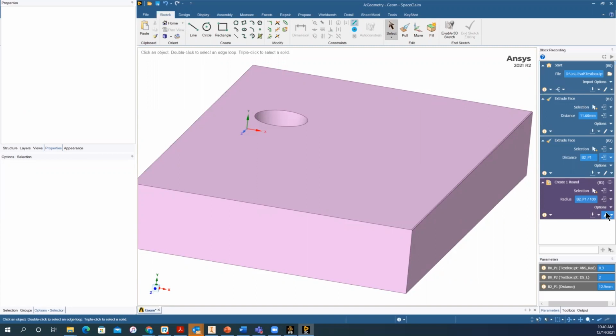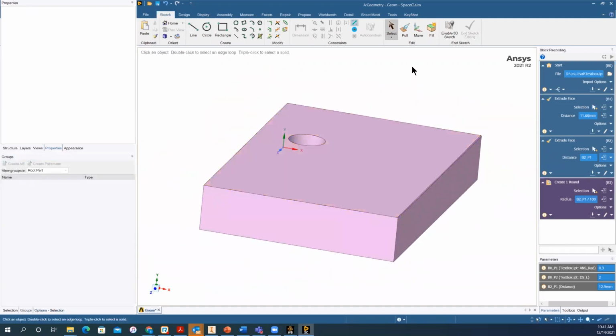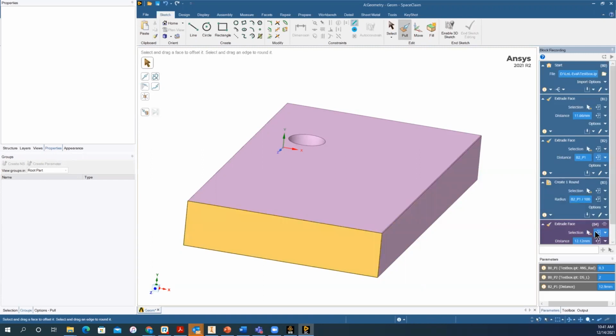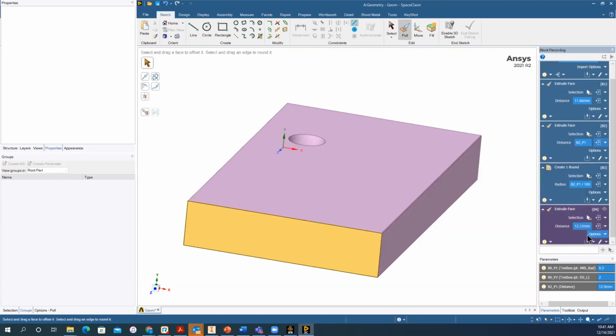So I really like block recording because it gives you a lot of functionality. One thing to note about block recording, though, is that this is not simultaneously compatible with setting up parameters in the conventional sense that show up under groups over here. So say, for example, I try to do it manually, right? So I will be able to see the parameter over here, and I can go ahead and make this another parameter, but they will not show up over here.